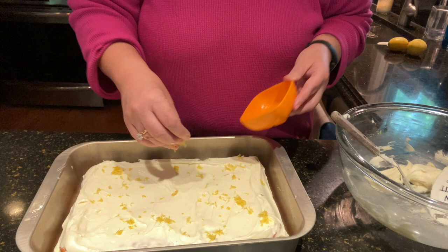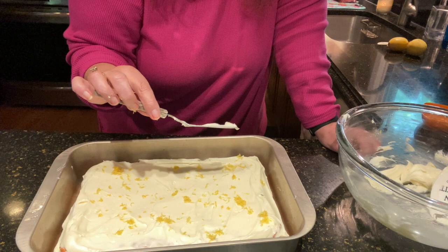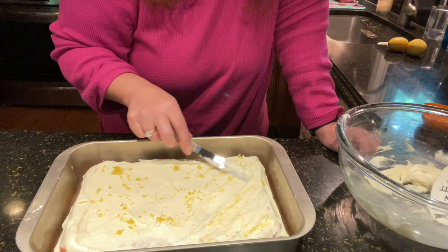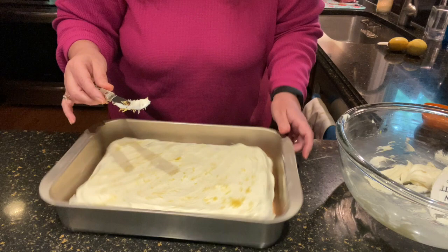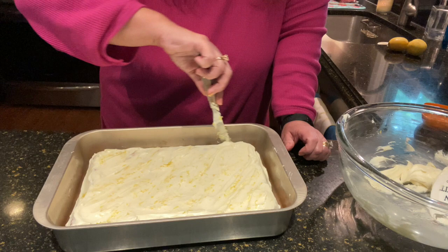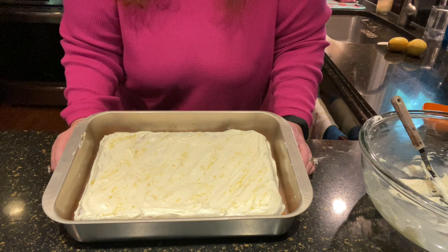But, all right, there we go. Oh, absolutely delicious. Now I'm gonna take my little offset spatula here, and I am going to swirl around the zest a little bit, because I don't want somebody to get just a big mouthful of zest. I want them to have the lemon flavor throughout, of course, but I don't want just a big old glob of zest going in their mouth with that delicious frosting. So I would suggest strongly that this is what you do. It's not in the original recipe, but I have found through the years that this is a way to have my zest and eat my cake too. Okay, there you have it. So nice and smooth. Oh, it's such a beautiful glossy frosting. It's absolutely fantastic. All right, come back with me because I'm gonna show you the completed cake, and it is delicious.